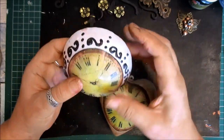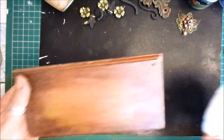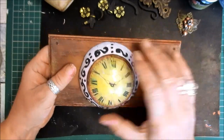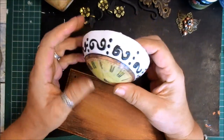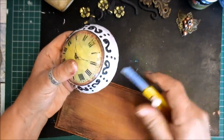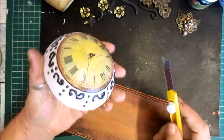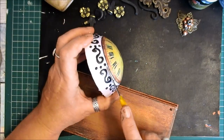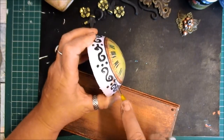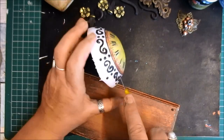Now I put it onto that background because my intention was that I wanted to do something like that as a 3D effect. But I don't like the foam ball. So I'm going to be cutting this from the foam ball and then using it. I don't like this at all. And it's just like an eyeball. So basically, I'm just going to use my X-Acto knife and cut that out.